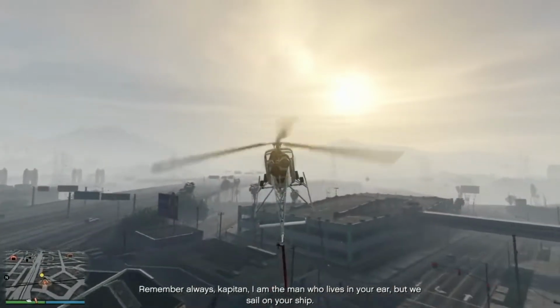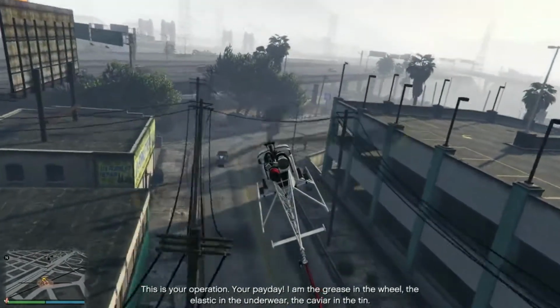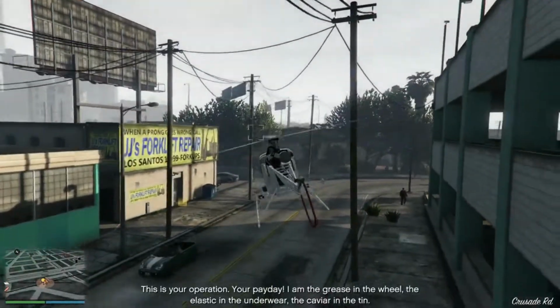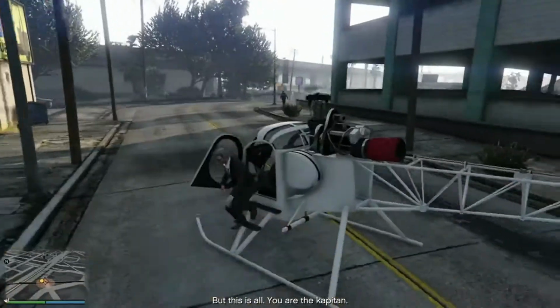For this, I do it a number of different ways depending on my mood. I may land my Sparrow and call for my Deluxo and take it to the warehouse, or I may just go and take the Sparrow to the warehouse as we can see in this video.